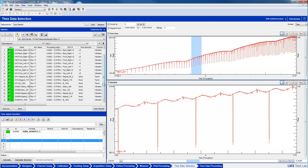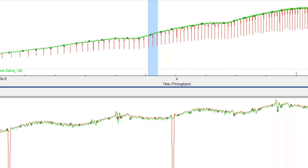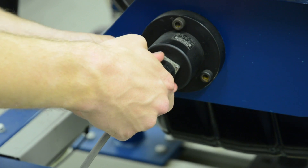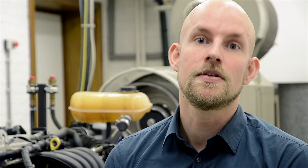First, especially the torsion vibrations of downsized engines are very often leading to NVH problems. This is exactly the reason why there is so much benefit to acquire torsion vibration data together with classical NVH data. Through the LMS SCADAS RV4 module, all types of torsion vibration sensors can now be connected, from magnetic pickup to highly accurate optical sensors or digital incremental encoders.